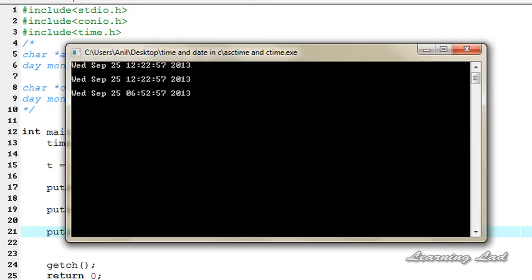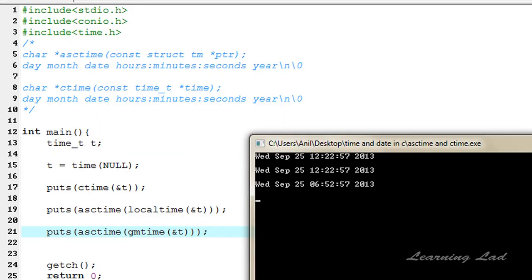You can see here the first line is from the ctime function, and the second line is from the asctime function. You can see the format: first day, next month, which is September, next date, which is 25, hours, minutes and seconds, and then the year, and then a new line. And this third line prints out the time by using the gmtime function.